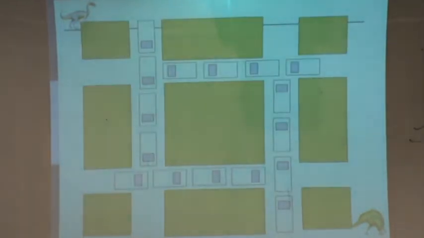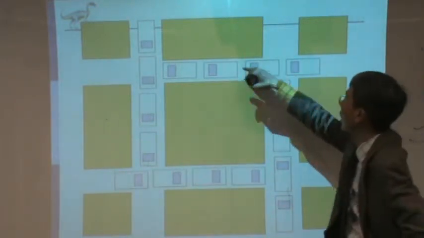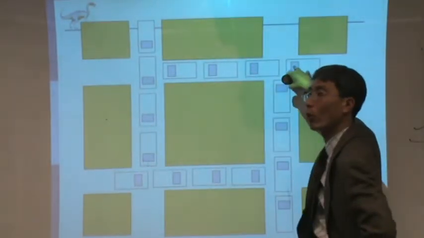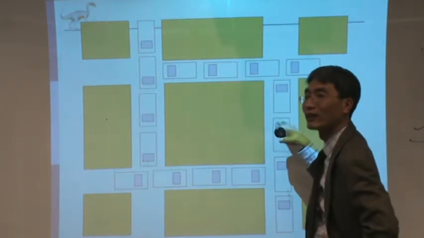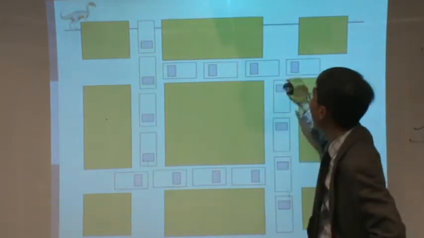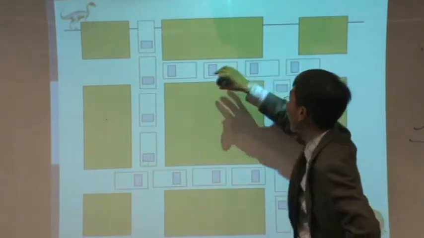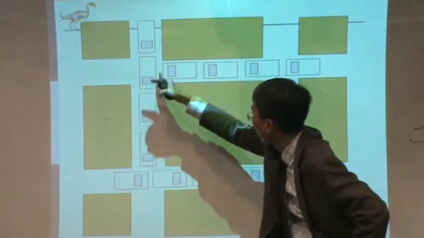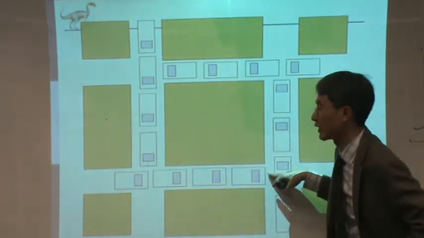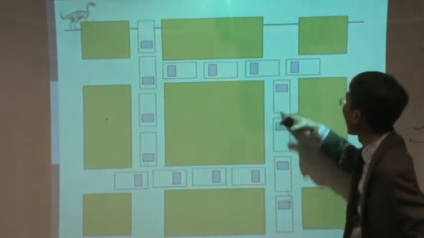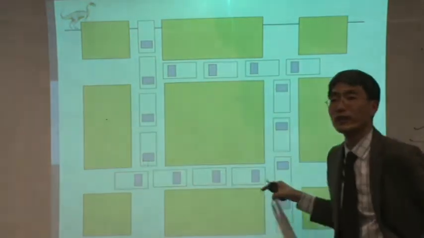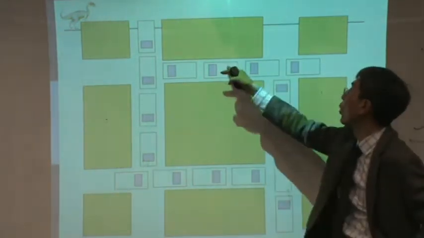Let's go back to this example. First one, mutual exclusion means I do not share this road with others. Second, hold this lane and wait for the other lane. And they are in a circular fashion, right? And also no backup.